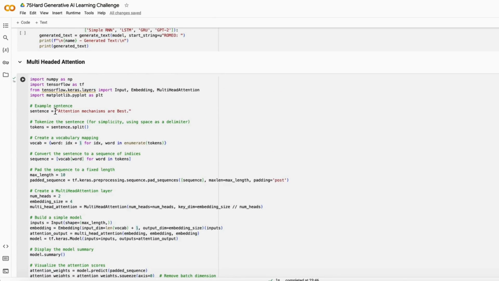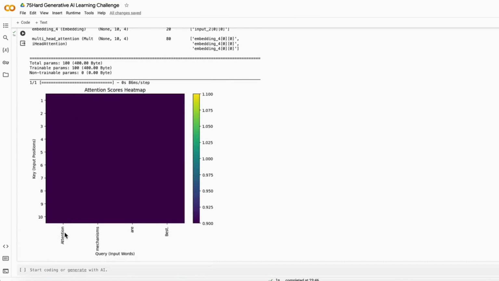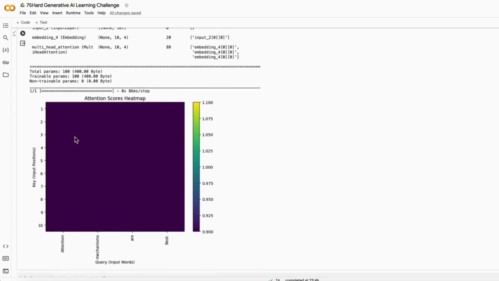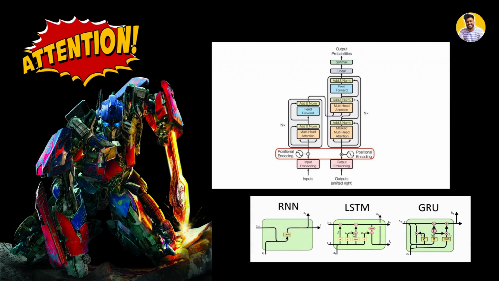But if you use a larger text corpus here, then these attention scores can change, and you can see here that for each word the attention gets separated as well. Some words can get attention of 1, some words can get attention of 0. In that way this multi-headed attention mechanism will work. Okay guys, I hope you completely understand the multi-headed attention mechanism, along with the comparison between all the attention mechanisms.